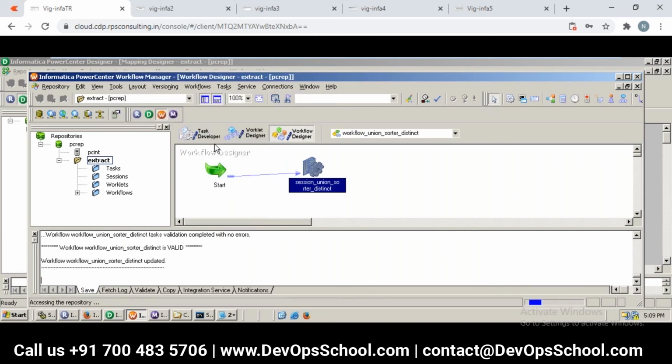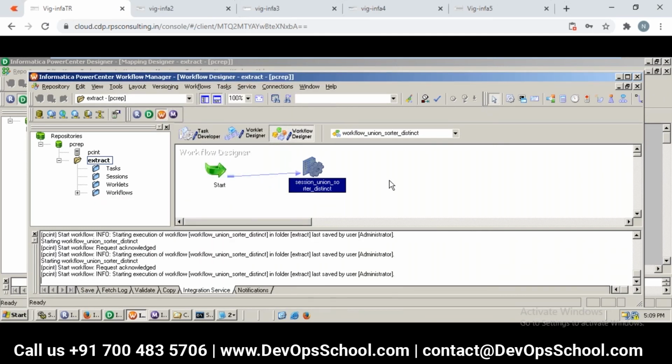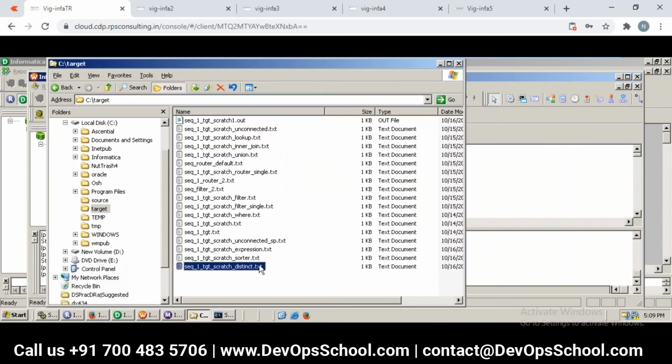I say this because I've seen different environments. This is my feedback from multiple cloud environments. So we need to do one at a time. Now let us go to the target.